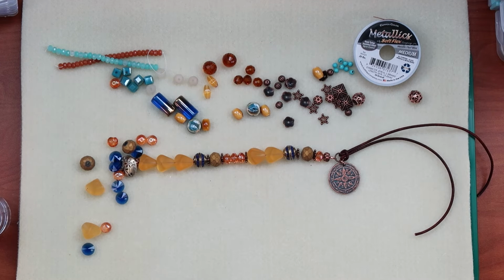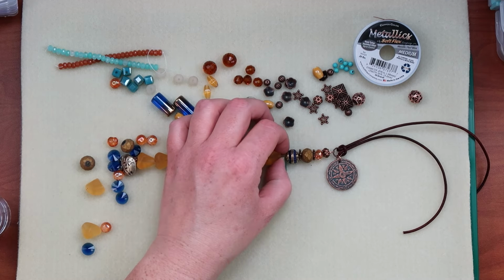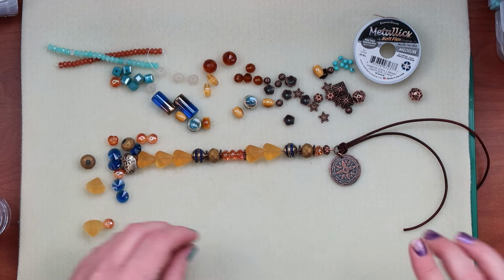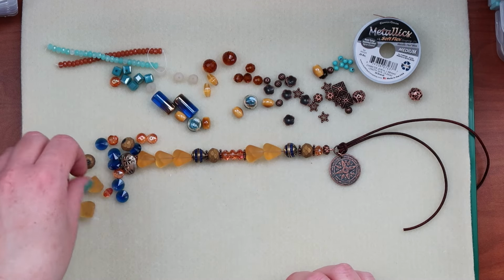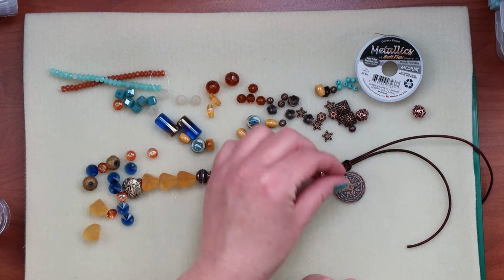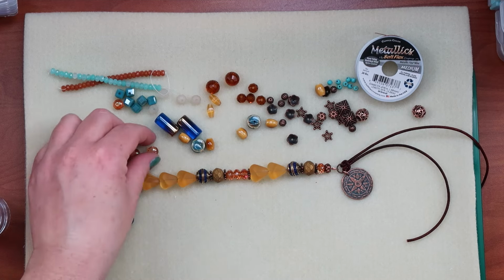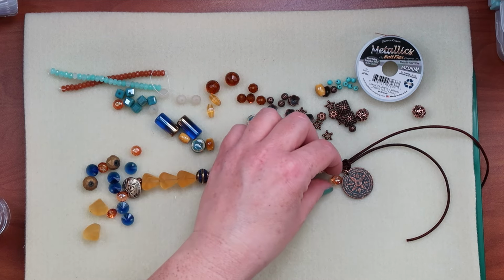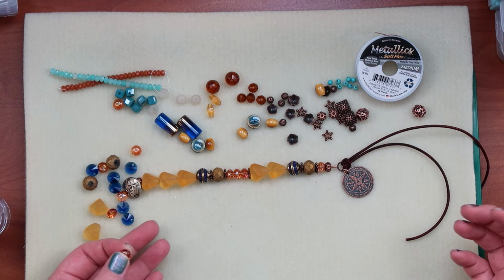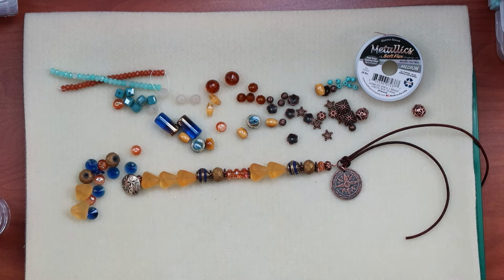Okay, and then I would also like to do a bead over here. It seemed like a lot. You could also put it wherever you want. I wanted to do one of these, but I know if I do that, it's gonna knock up against that metal. So I don't know. The only one I really have is this one that's smaller, and I didn't really work him in very good. So I did want to do a bead, but I don't think that I can at this point, because it's going to knock up against this. So I changed my mind on that.